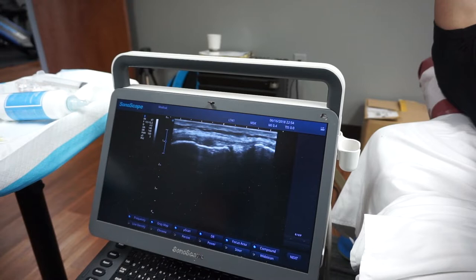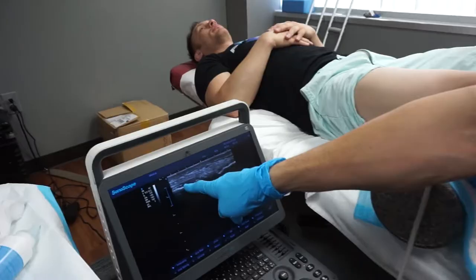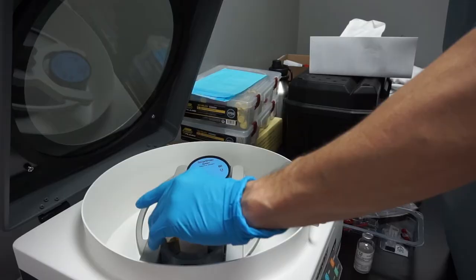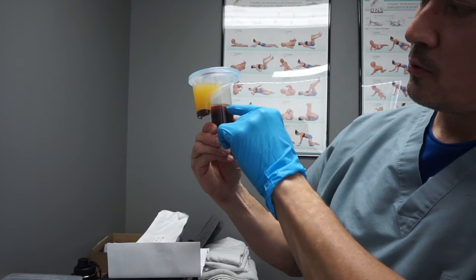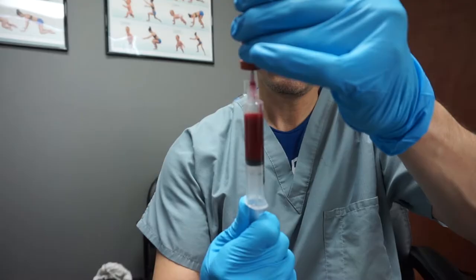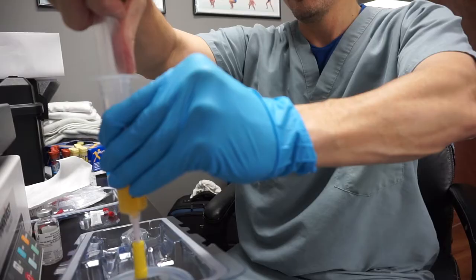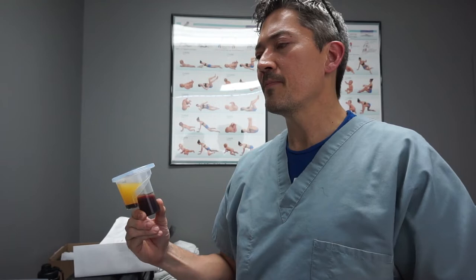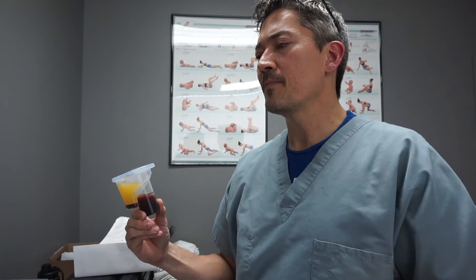So if you were to have an injury — say you cut your arm and it started bleeding — the platelets would start to stick to the broken vessel wall and form a blood clot, so the bleeding would stop. Everybody really considers that as their role and they don't know all the other roles platelets play. So this is all red blood cells, some a little bit over here, all the platelets and the plasma on this side, and we're going to draw all this up. We're going to take some of those red blood cells. A lot of people try to get pure PRP plasma with no red blood cells, but the fewer red blood cells you get, the fewer platelets you're going to get. So it's okay to get some red blood cells in there — it's not a big deal.